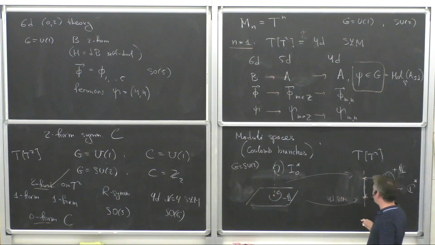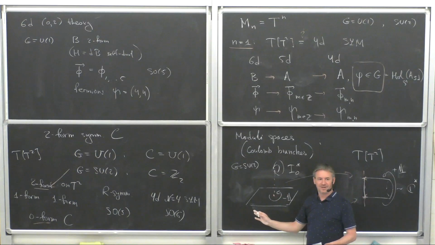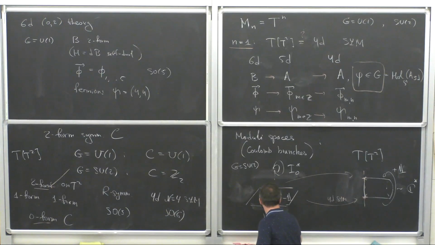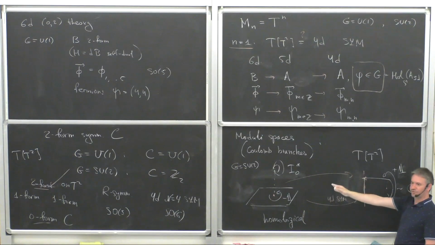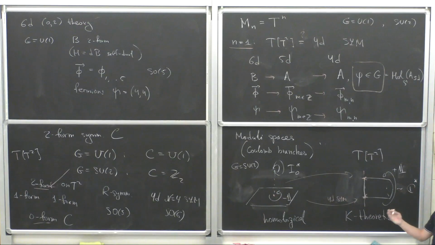So the lesson, the difference between these moduli spaces, the way Nikita would describe it, he would say that everything four-dimensional, if you do computations like localization and so on, that's what he cared about, would be homological. So he would work with equivariant homology for various moduli spaces. The way the picture differs in our T of T2 versus N=4 super Yang-Mills is that this is K-theoretic. So that's one way to say it, that you work with K-theoretic moduli spaces where things are group valued or periodic or you study indices.